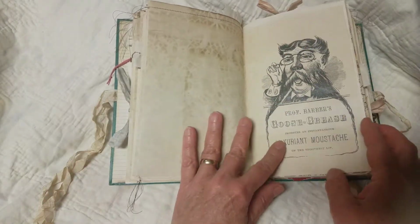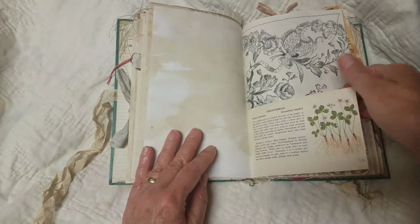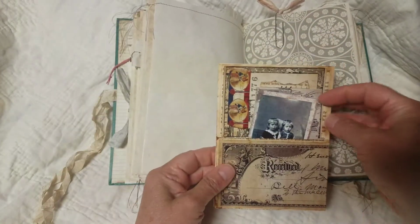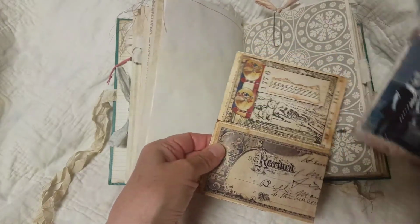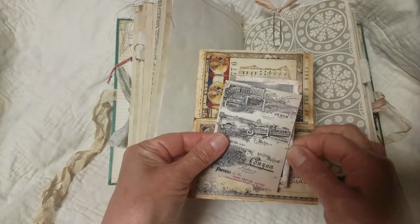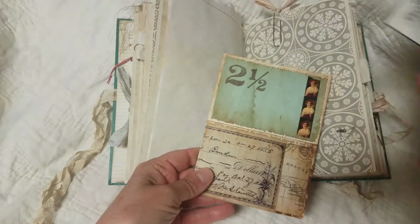I love these big graphics. They're just kind of fun. I love this one. And here's just a floating pocket card. And it's an insert, sort of, I guess. It's pocket on this side with some fun collage images. Little kids in a studio. Some more writing space. And then on the back as well is a pocket.